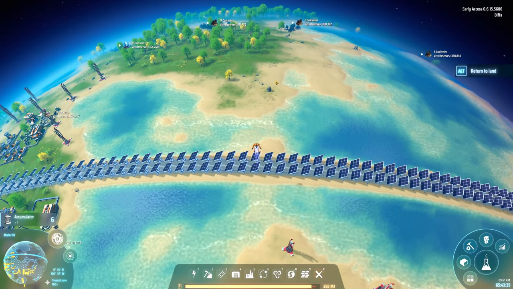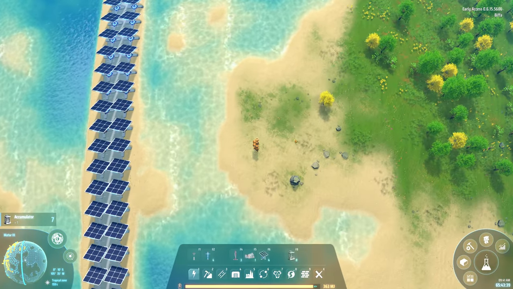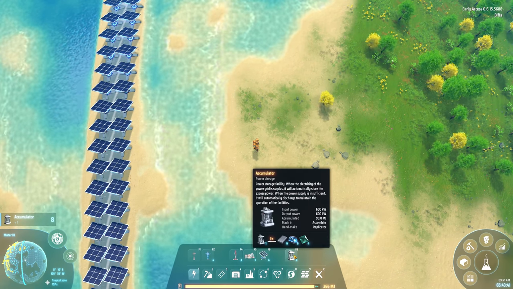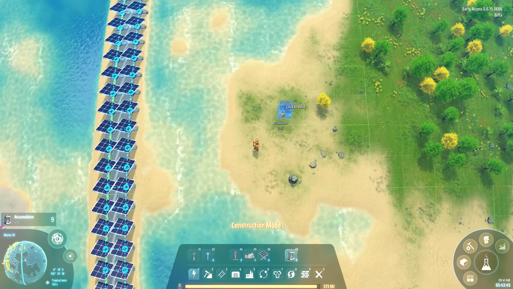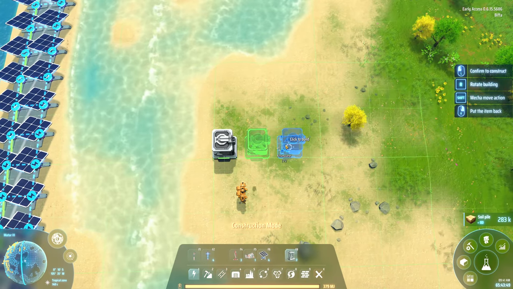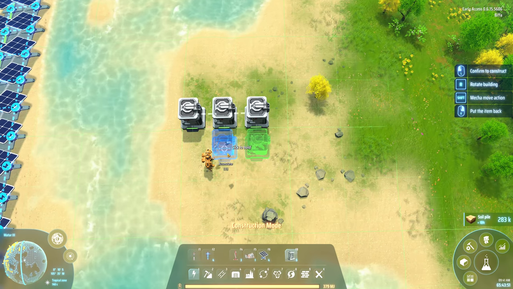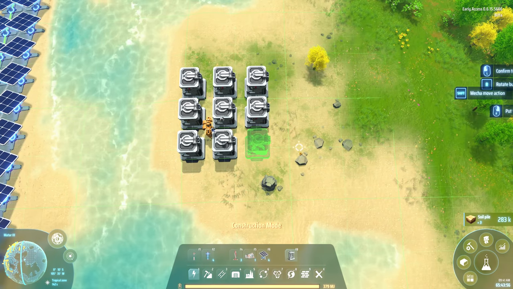What I wanted to do was put these down over here and see how much they hold. So it's F8 for that. And how big they are. Nope, that wasn't right. There we go. So actually, they're not huge, are they? 1, 2, 3, 4, 5, 6, 7, 8, 9.